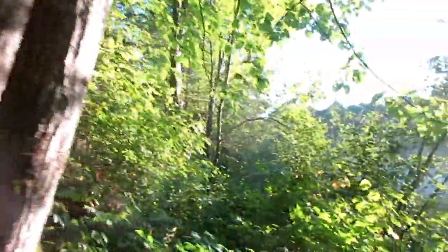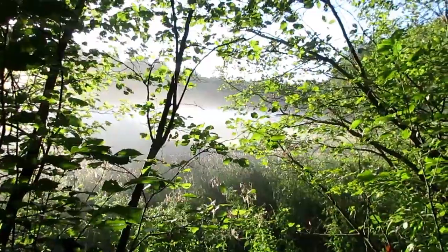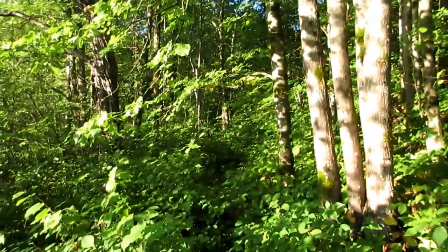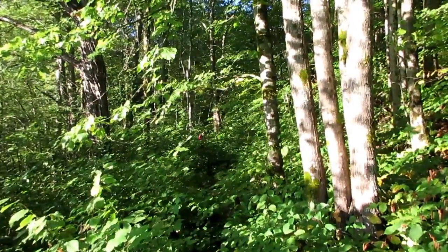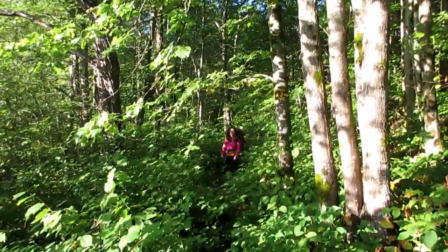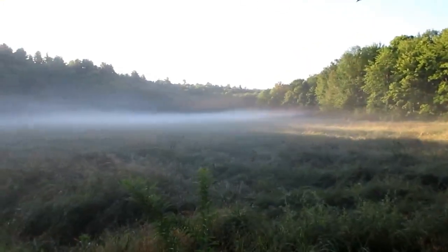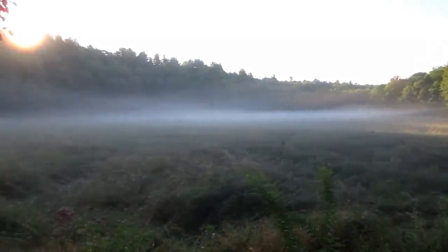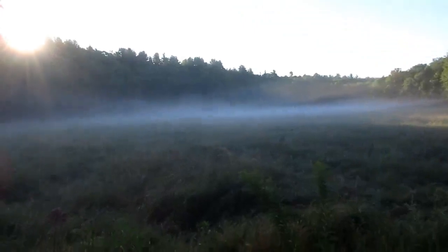The one thing I want to try and capture, if the underbrush gives me a chance, and it's going to be right into the sun, is one of those mornings when the steam is coming off the lake. In fact, I can't see the lake because of the steam. We found a better place to get a view, especially with some trees hiding the sun a bit. The lake, though, I think it's all filled in, but with this steam coming off it, it must be pretty mushy out there. There's long grass, though, up here at the shore.